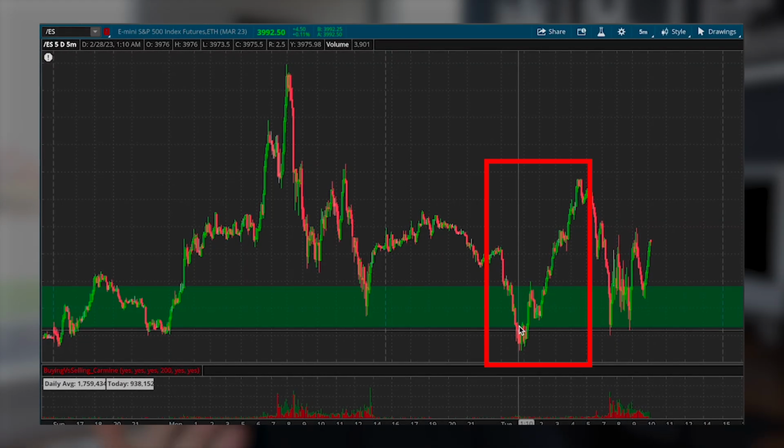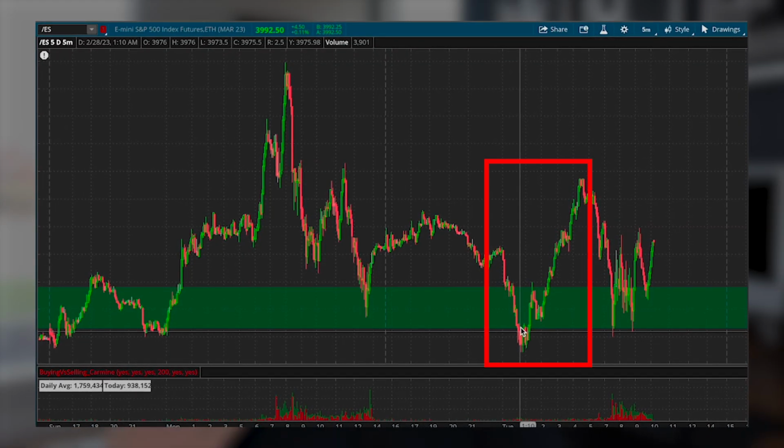Over the past day. We're not looking at the past 2 weeks. We're not looking at the past week. We're kind of just looking at the past day or so, and specifically the pre-market. That's gonna be the most important thing I look at when it comes to scalping.